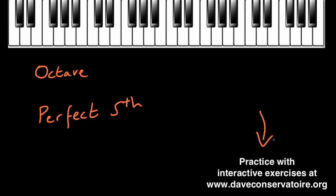So what I'm looking for before you go on to the next lesson and we look at another interval is to be able to get 10 in a row right. So when the exercise says you've mastered this skill, it's time to move on and we'll add in another interval to the mix.